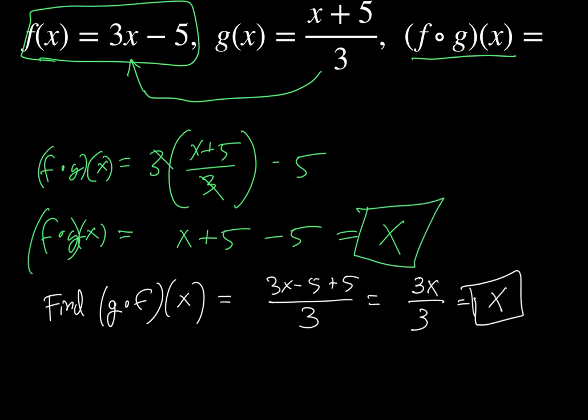All right. This is a very unique circumstance. We did f of g of x and g of f of x. Both of them equal x. What that means is that these two functions are what are called inverse functions. An inverse function graphically means if I were to graph this and graph this, they are reflections over the line y equals x.